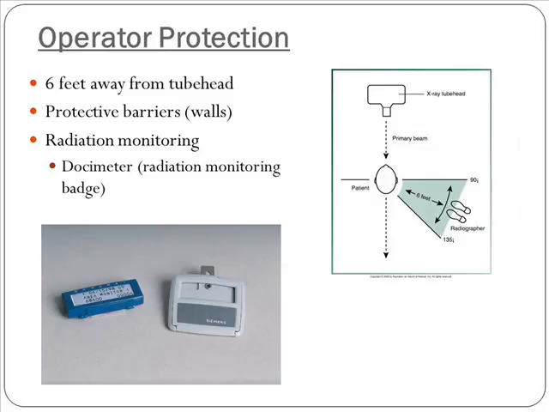For us, for the operator, how do we protect us from radiation? We stand 6 feet away from the tube head, period. That's really all you need to do in order to ensure that you're not getting any radiation at all. 6 feet away from the tube head. And even that 6 feet is stretching it. Typically, radiation does not travel more than 2 to 3 feet, but you'll find in all textbooks on test questions, 6 feet is the answer. We are absolutely certain that dental x-rays do not travel further than 6 feet.